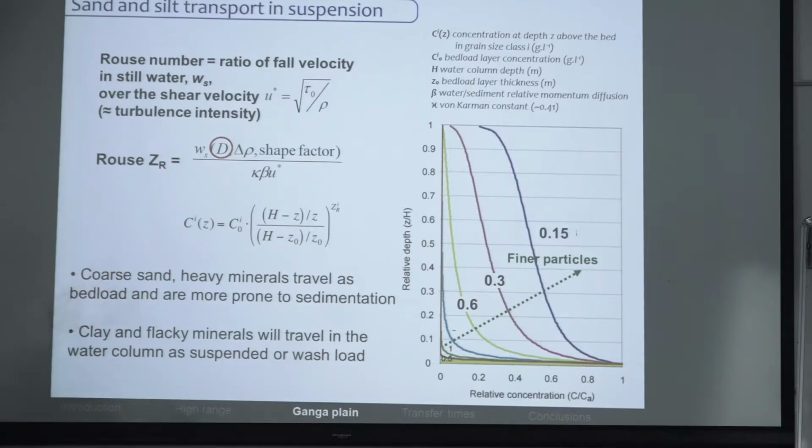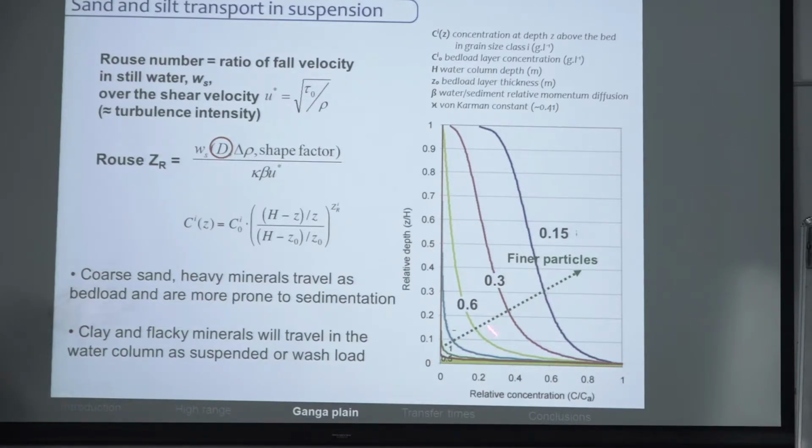And for those who are interested in how this equation is derived, you can see it in any kind of geomorphology book or hydrology book, and by some simple assumption, it can be shown that, on first approximation, the concentration of suspended sediment in your water column will follow this kind of law. So the concentration depends on the concentration at the base, at the top of your bed layer, multiplied by a function of the water depth.